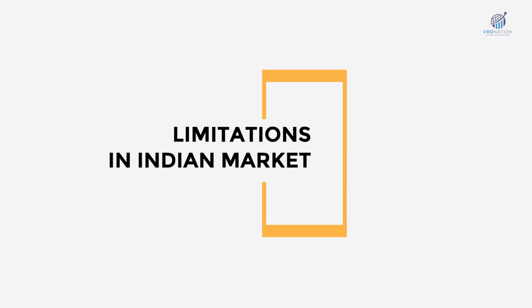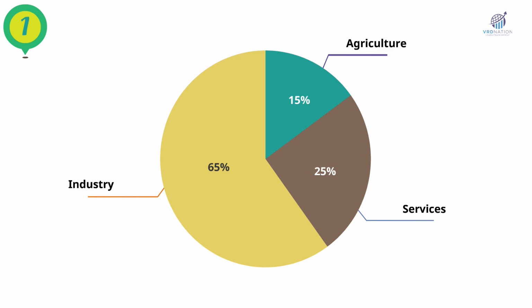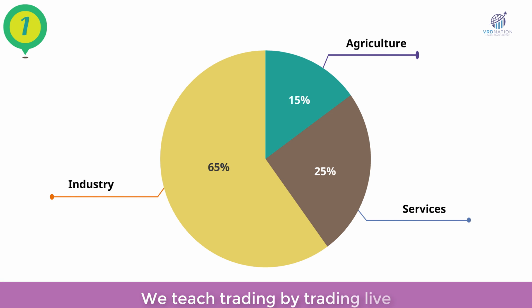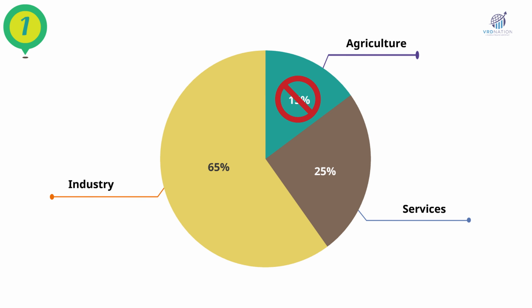However, Buffett indicator has some limitations when it comes to the Indian stock market. First, 15% of India's GDP comes from the agricultural sector, but there are very few companies in the stock market that represent the agricultural output. So in a way, a huge segment of Indian economy is underrepresented in the calculation of this indicator.